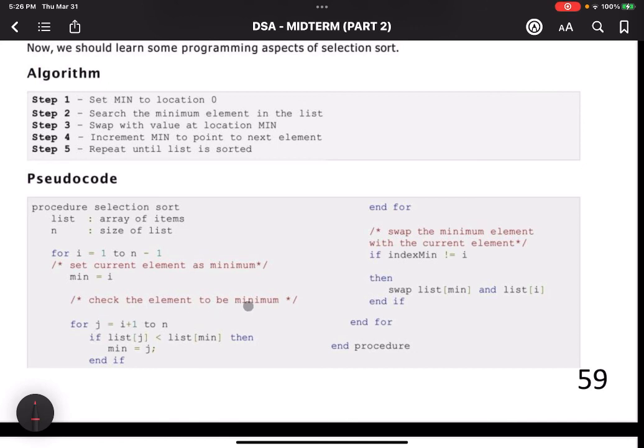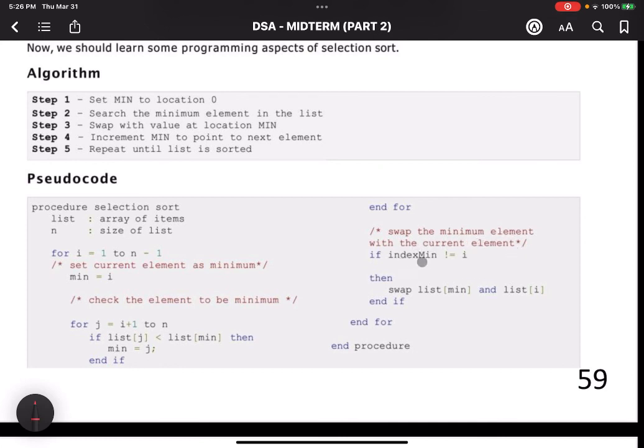And then check the element to be the minimum by doing another loop. And inside the loop, we have to make a decision or an evaluation, no, using the if and end if command. Okay? So, searching the list for the minimum and comparing it to the current element, we can determine if there is a swap between the minimum element and the current element.